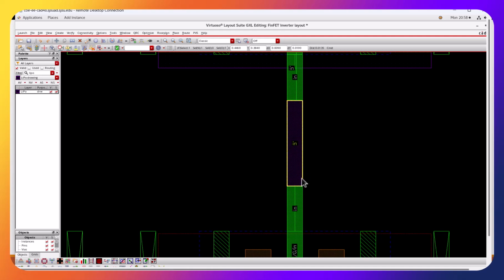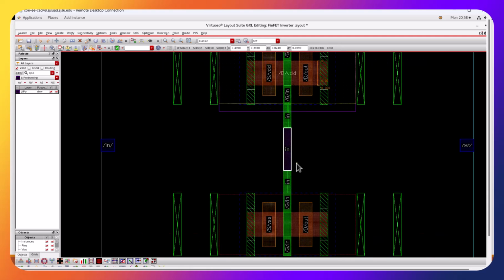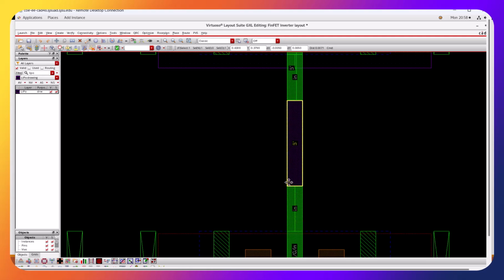No, but use the move and press X, and now it will force. There. Okay, thank you.